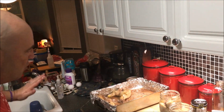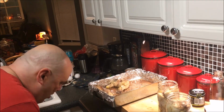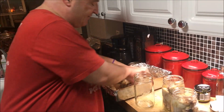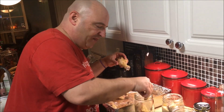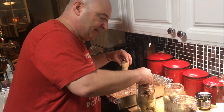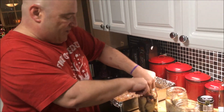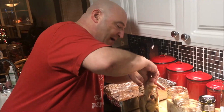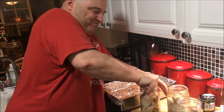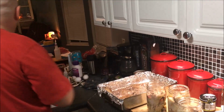Let me get me another jar. I'm going to stuff one more jar, and then we'll fill it with the broth and top off the lids and show you how to do that. And then we can do the rest of it off camera, and we'll come back when we're going to put it in the canner. So let me rinse my hands real quick.